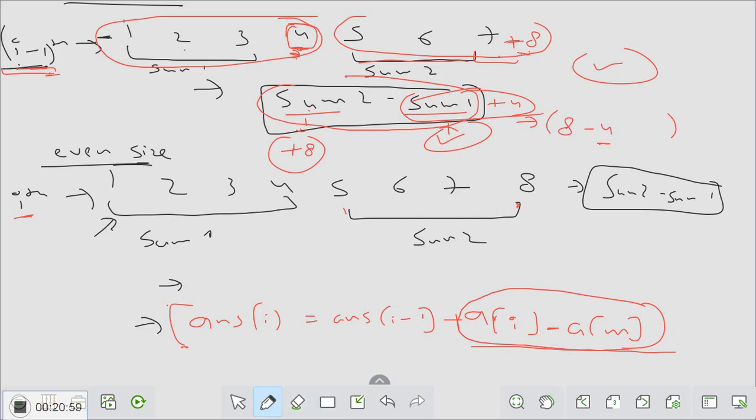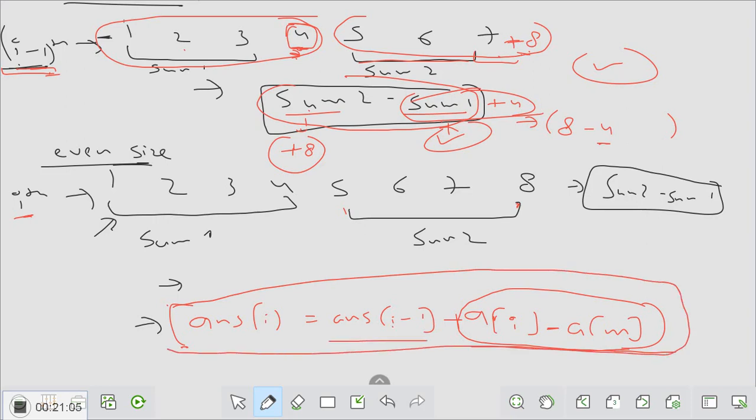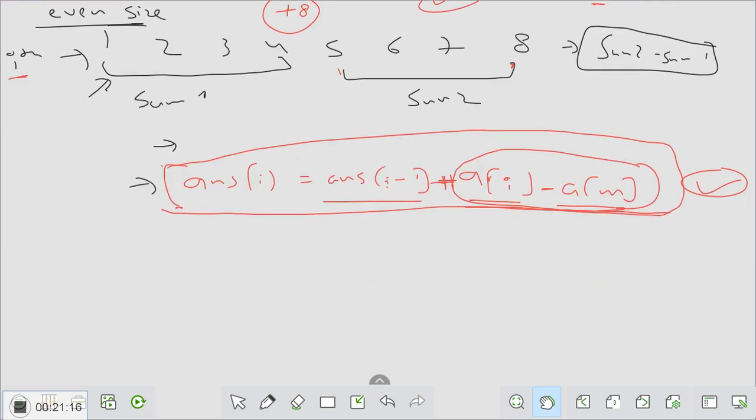So the answer to the I problem is dependent on the answer to the I plus 1 problem, by adding the current element and subtracting the median element for that particular problem. So this is what we are actually going to do in the optimal approach.